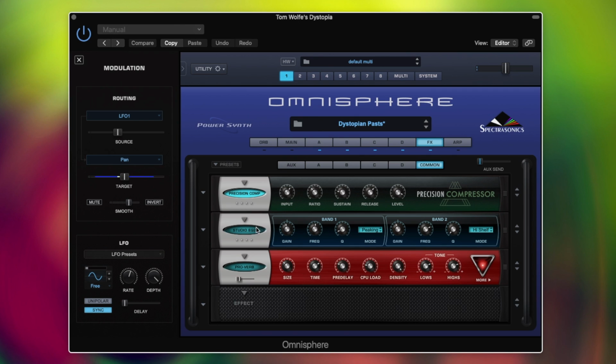Okay, then we've got Studio EQ2. You can see we've got the first band set to peaking. We've got the frequency set to 805, and it's removing just under a couple of dB there, with the Q set to 0.3. So it's just nipping out a little bit there. And then we've got a high shelf as well, set to just over 3K. The gain's turned down just over 2 dB, 2.5 dB there, and we've got a 0.2 Q. So this is just going to remove a little bit of the brightness.